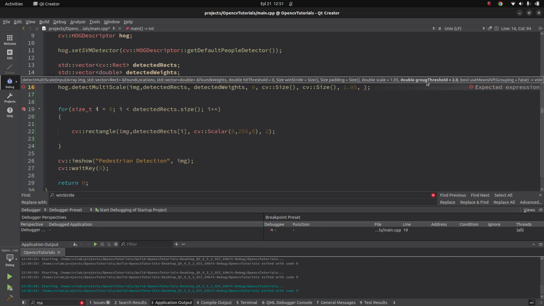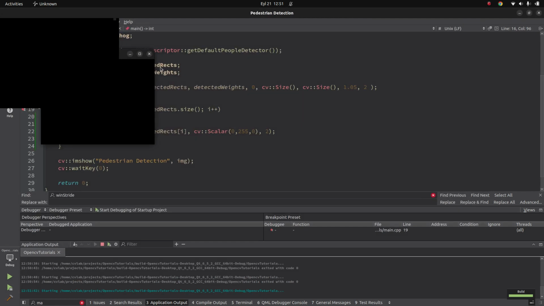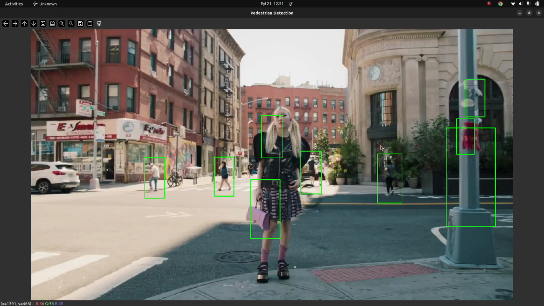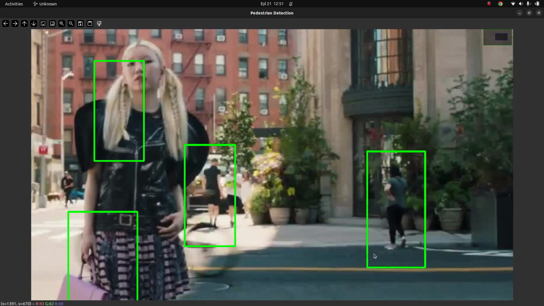Then group threshold, this is also similar to one of the hard cascade parameters. Maybe just keep it 2 and continue. For each detected pedestrian, you only see one rectangle here, for example, but actually in the background it detects around this center maybe 10 or 20 rectangles.